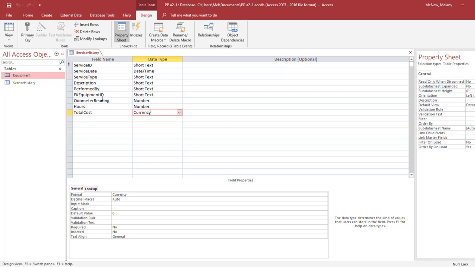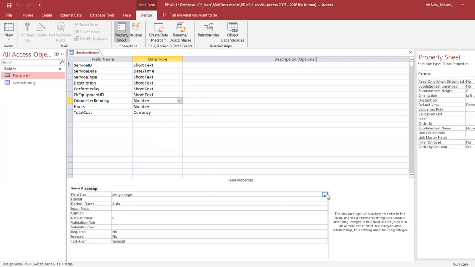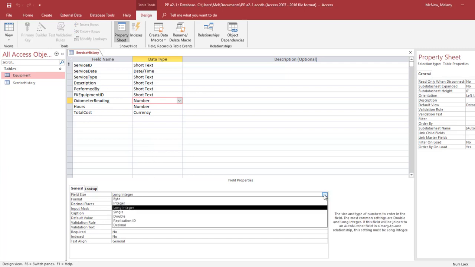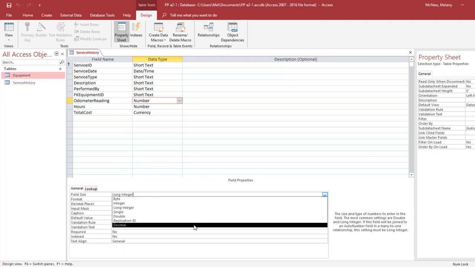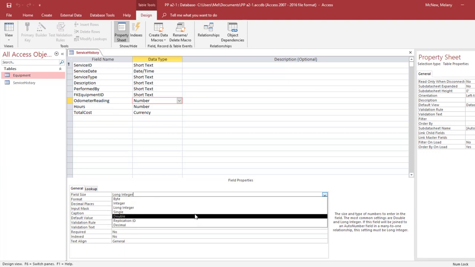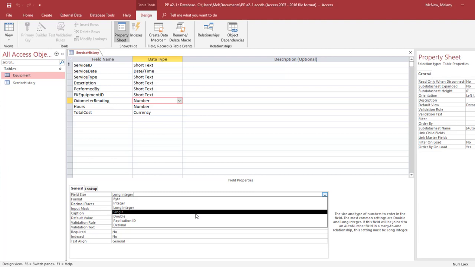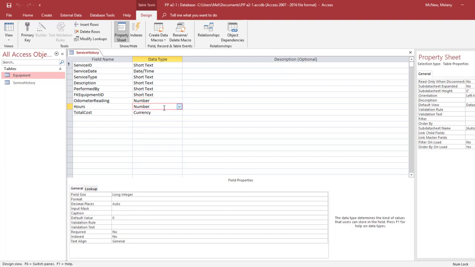They don't talk a lot about number in this one, and they are keeping the number to a long integer in both of these. Do keep in mind that number will not hold decimal precision. It'll round, so be very careful. You probably either want decimal, single, or double if you're looking for decimal precision. So apparently they're never going to have like 3.5 hours in the service history, at least based on the fact that they're leaving these as long integers right now. So that is something that again is not forgiving.